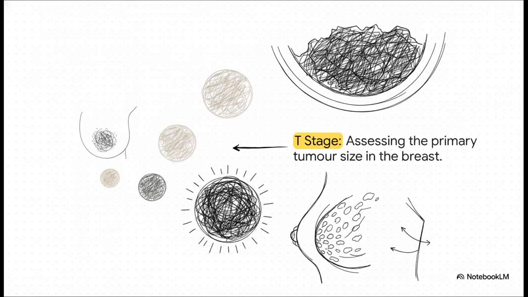So, for the T, or primary tumor score, size and fixity are the key factors. A T1 classification means the tumor is small, under 2 centimeters. T2 steps up to between 2 and 5 centimeters. T3 is anything larger than 5 centimeters, and by the time we reach a T4 classification, the tumor has unfortunately become fixed to the chest wall, or it's causing skin changes like peau d'orange, which is a dimpling effect that literally looks just like an orange peel.